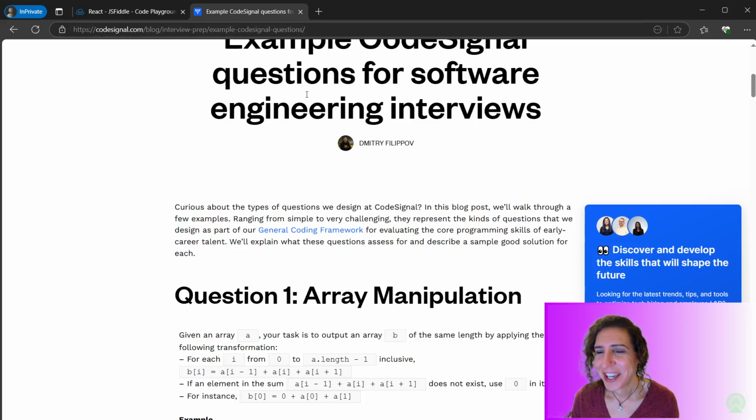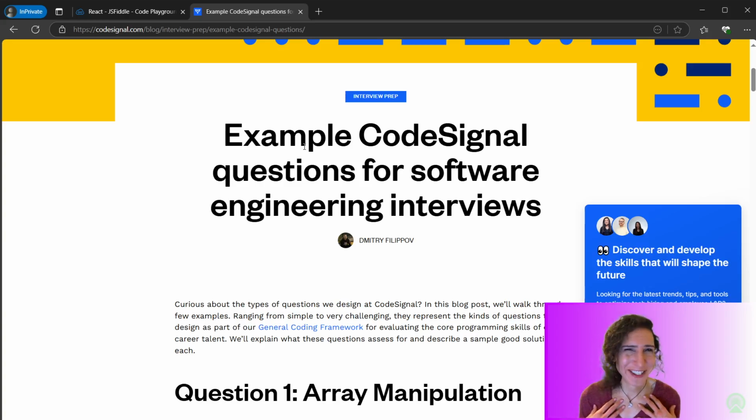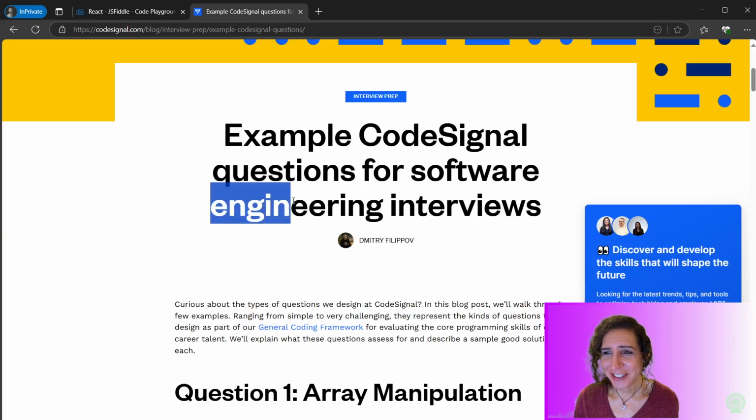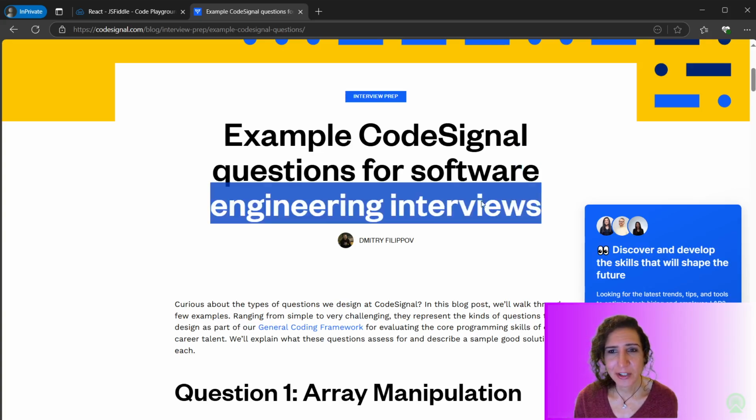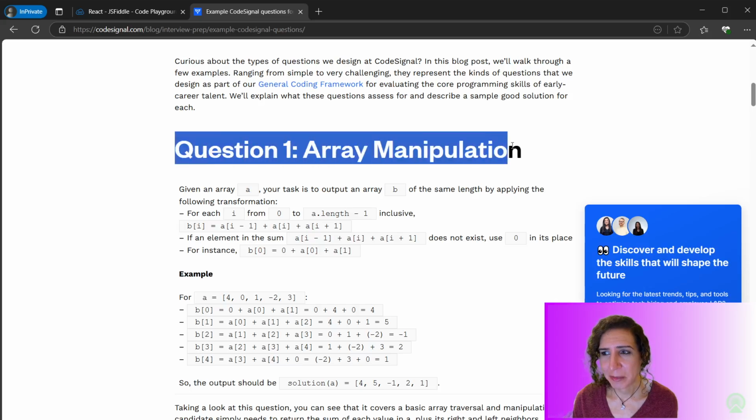Let's show the problem. So this is a site called CodeSignal. They do not sponsor me, but I think it's a great site because the engineering questions are very much on topic. So the first one is about array manipulation.